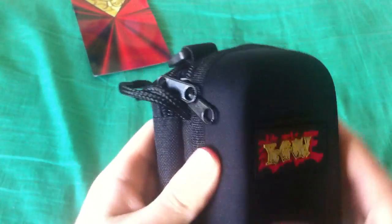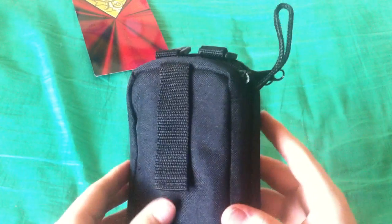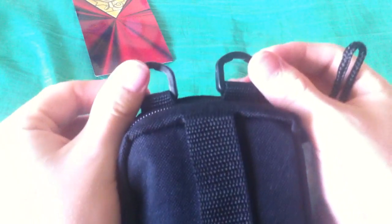Now for the case itself. It's got a more scratchy kind of material on the back, with spandex on the front. It feels quite roomy. It's got a belt loop on the back, like you find with the Game Boy Advance SP case. There's Velcro on the back. You could mount a lanyard on these two plastic loops, or clip it to some sort of key ring. A lot of attachment points.